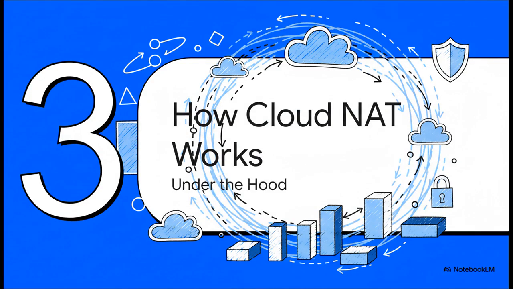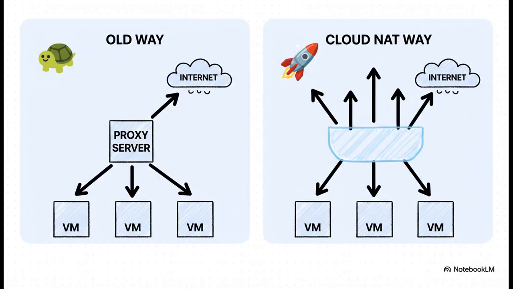All right, let's peel back the layers and see how this thing actually works under the hood, because it's not just some simple proxy server. The real magic of Cloud NAT is in its architecture. It's what makes it so powerful and so efficient. Honestly, it's a total game changer compared to how we used to do this. And this is the really cool part.